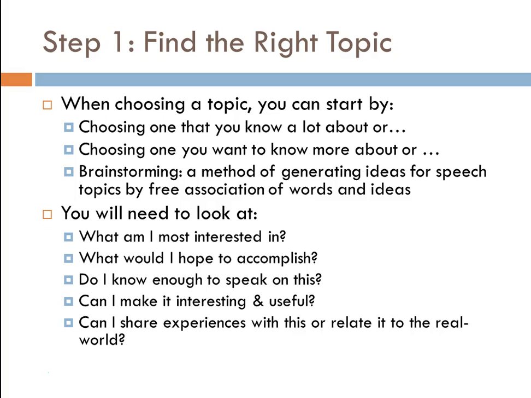Do you know enough to speak on this topic? Never choose a topic that you know absolutely nothing about, because you're starting at square one. You just don't have enough knowledge to speak on that topic responsibly, and we'll talk about responsible knowledge at a later time. You also want to look at whether you can make this topic interesting and useful to your listeners. If you don't feel that you can, perhaps you need to move on to a different topic. Of course, we always want to strive to choose topics that are useful and relevant to our listeners as well. You wouldn't want to demonstrate how to make a peanut butter and jelly sandwich to your listeners because that's pretty self-explanatory. So you want to choose something that's interesting and useful.